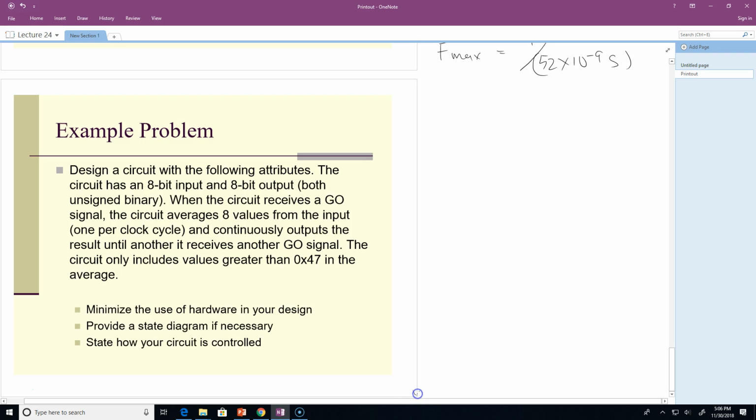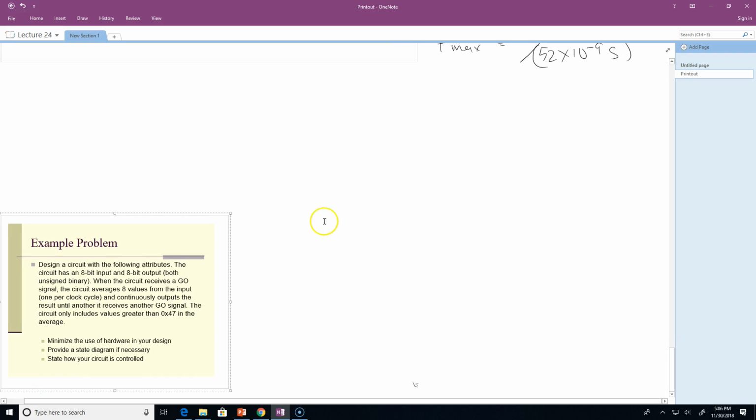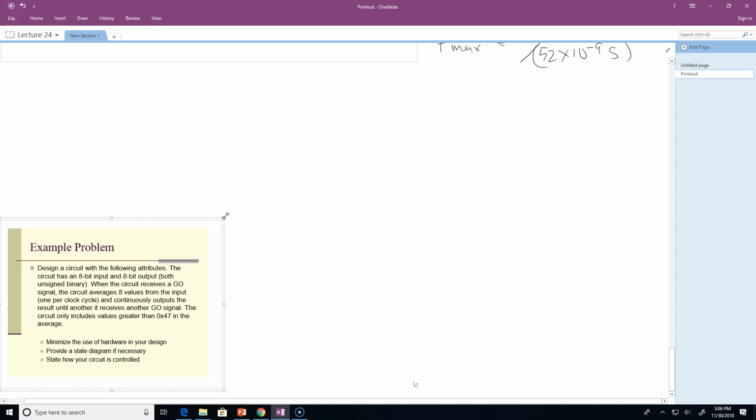Problem of the day is this example problem here that I want to do. And this turned out to be an amazing example problem. There's a lot going on in it. I called it a 10th grade problem, but actually it turns out it was a little bit harder than what I put on an exam. Okay, but the issue is if you could do this problem, you could do any exam problem.